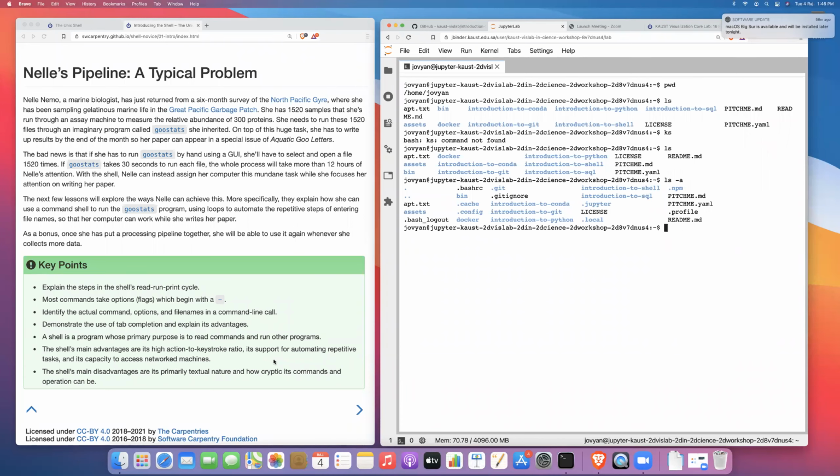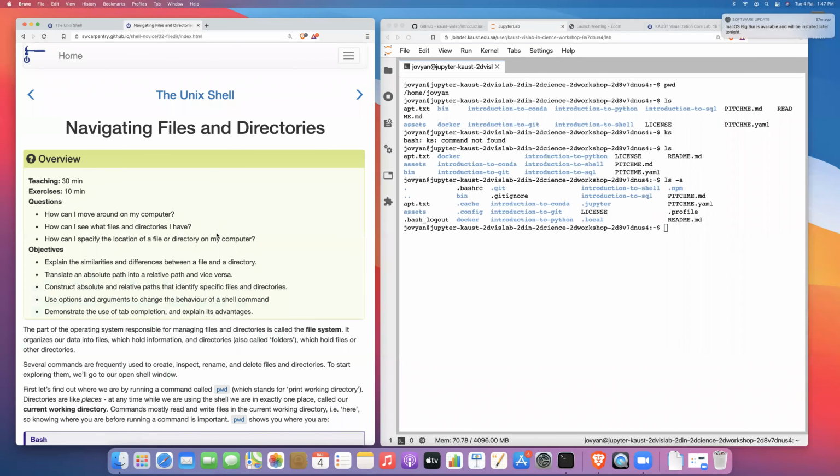Like the fact that the ls command lists all of the contents in your current directory was not obvious to me when I first learned bash, when someone taught me ls. There's nothing really about ls that screams this command is going to list a bunch of things in your current directory. So that's the trade-off. It's very powerful, but it's a bit cryptic. There's a learning curve, but that's why you're here today. Okay, so let's go ahead and move on to the next lesson.